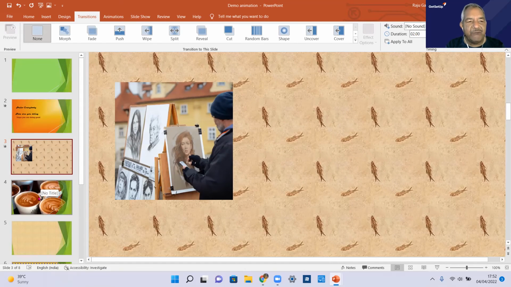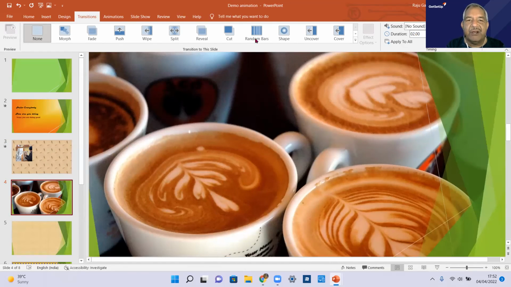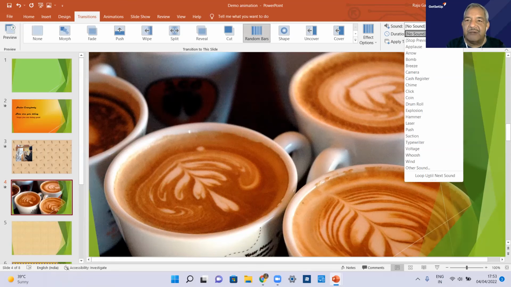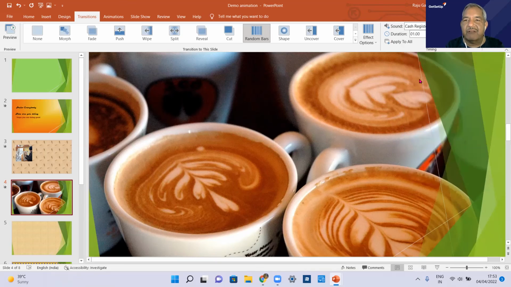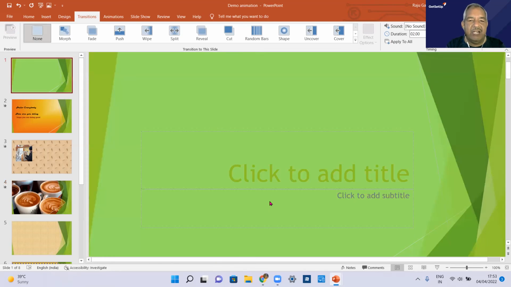The fourth slide. Now for the cups and all, let me apply random bars. And for the sound, there is going to be a cash register. Leave the after option. And I just come back and go into the presentation mode.